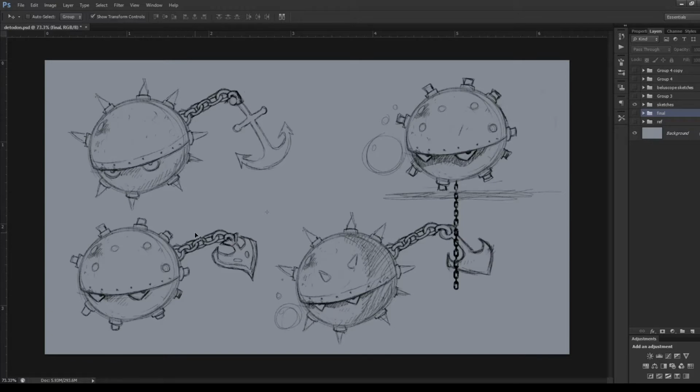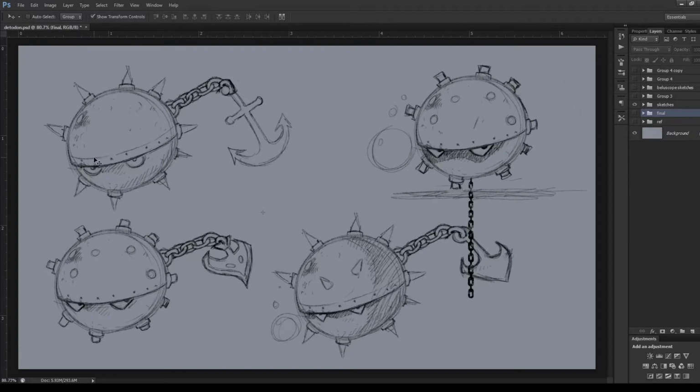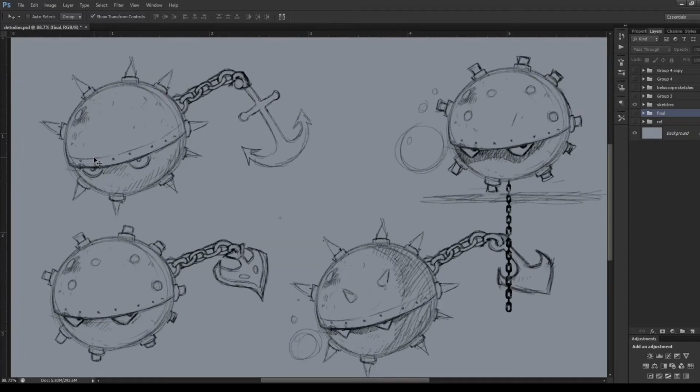and I came up with this idea for a Pokemon called Dettodon, which would be based off of a sea mine, and it would be water steel type. So these are just the first couple of sketches that I've got here. They're really rough. Just trying to figure out what kind of idea I wanted to do. I wanted to keep going with the sea mine idea.